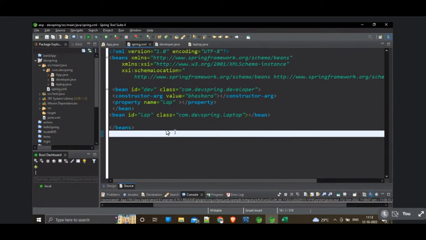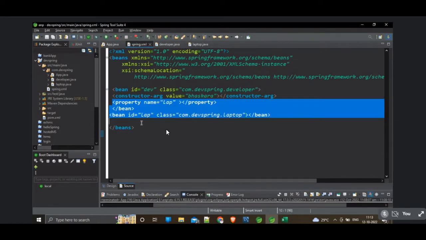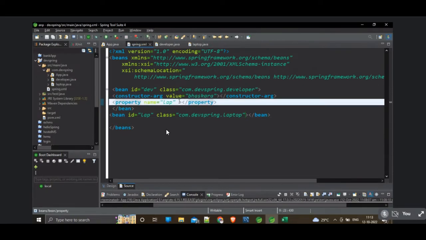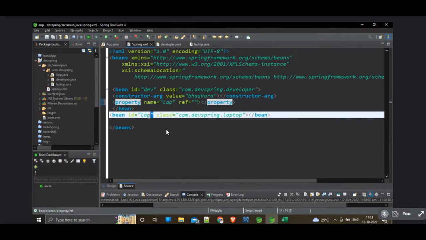Whenever we want to initiate the class, we have to perform setter injection, obviously. So here we have to refer to one variable, which is the reference. What is the reference value here? We have to call the laptop class when the id is lap.